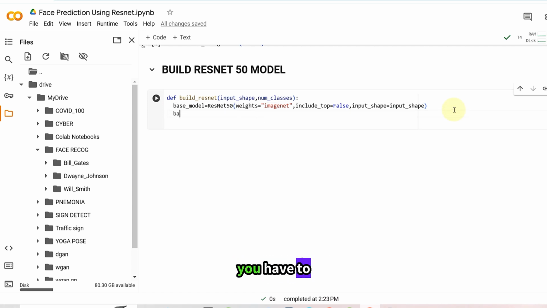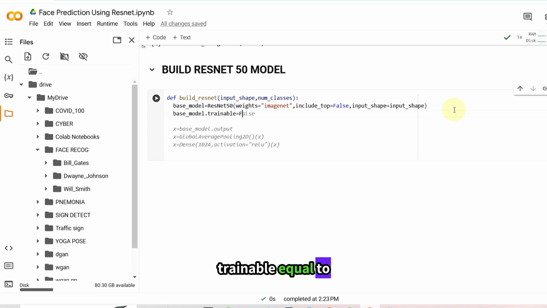So after that, you have to type the output base_model.trainable equal to false, and then you have to type x equal to base_model.output. So we are not going to train our base model.